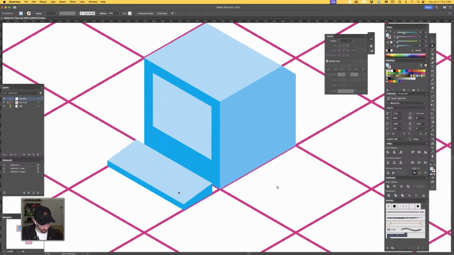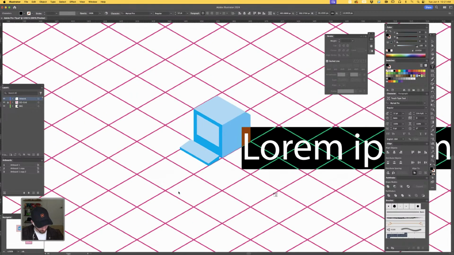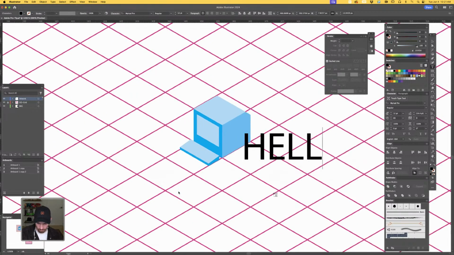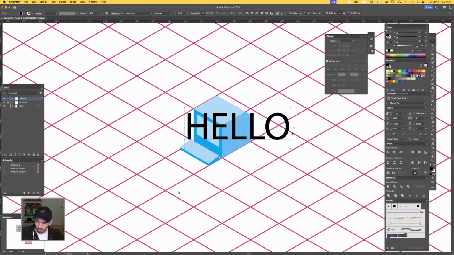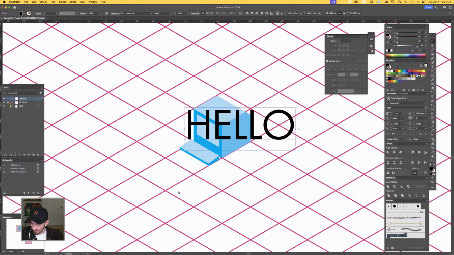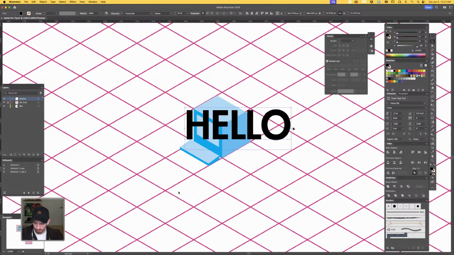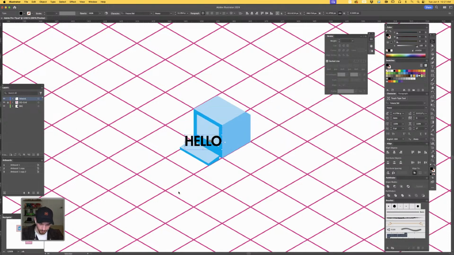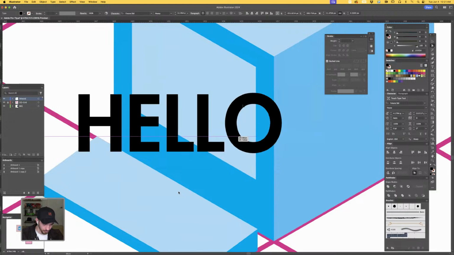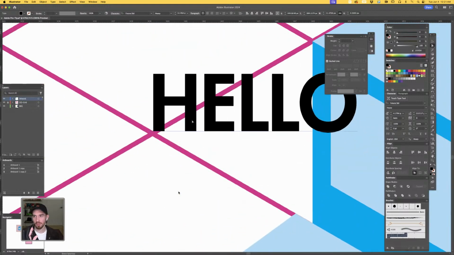So what about type? How do we add some type to here? So with my type tool, let's just go ahead and say hello. I'll get real particular because let's face it, we've got to have a good font. I like this. Let's see, a nice up and down font should be good. It's too heavy. Scale it down a little bit. So something to notice with this, we're going to build it on the screen. That's where we want this type on the screen.